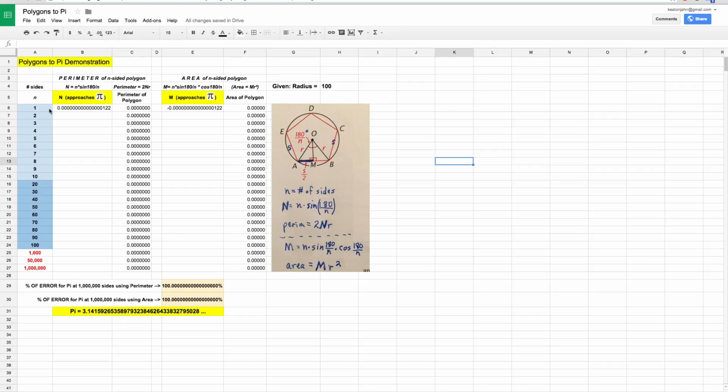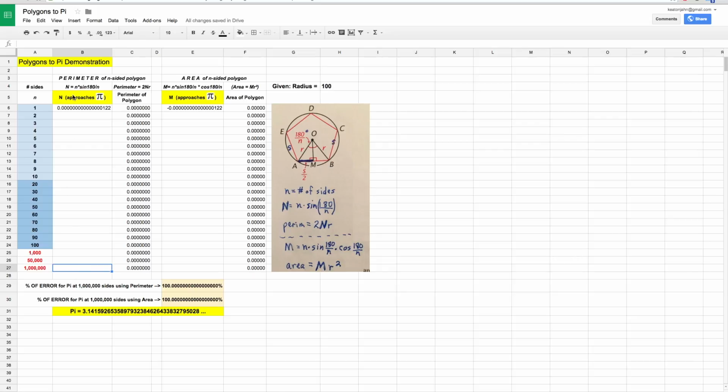So the first thing to show you here is the variable n, which simply represents the number of sides contained in our polygon. You can see them here, and I put a lot of numbers there, both small and large. And that's going to be important when later we are drawing conclusions from the data we're going to calculate.